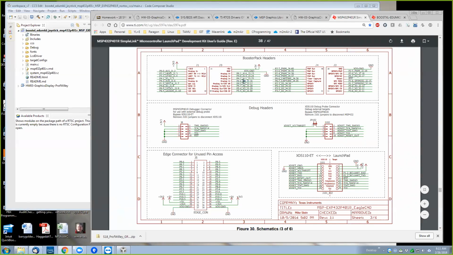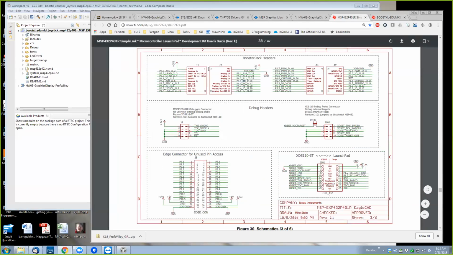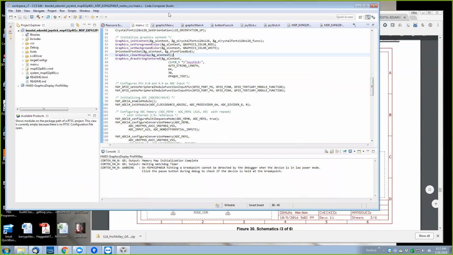And interestingly, it's A9. That's analog input 9. The other one that we were looking at over here is analog input 15. Where did we see that? 15. J1 pin 2. J1 pin 2. Right there, A15. So A15 and all that. So let's go back and take a look at what all they've done.